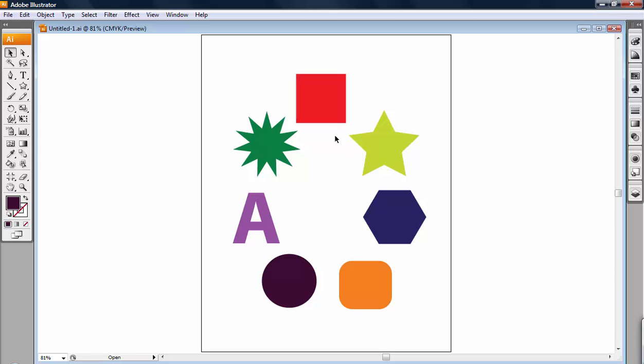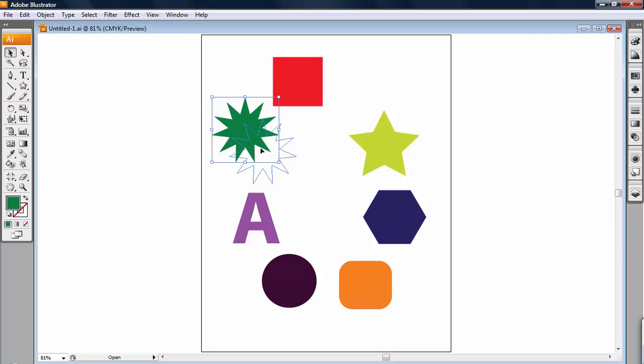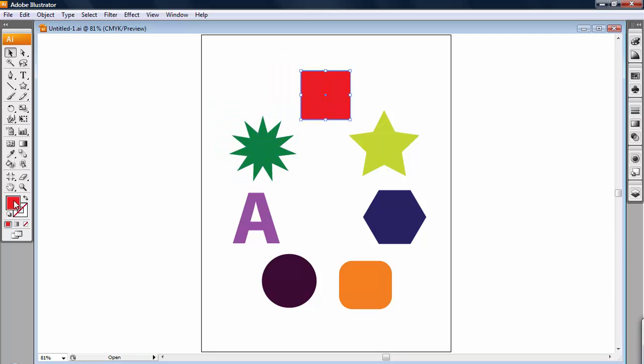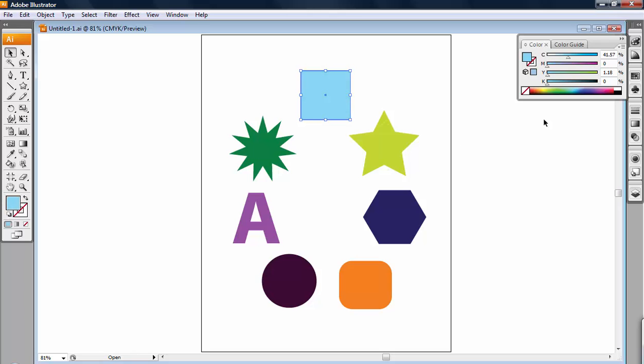And let me give you an example of how this works. I've got all these objects here, and right now they're all separated. So if I wanted to move one, I would just click and drag, drop. If I wanted to change the color, I'd go in individually and change the color.